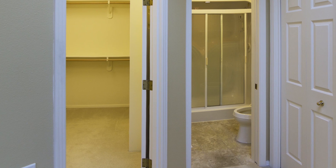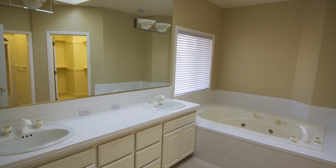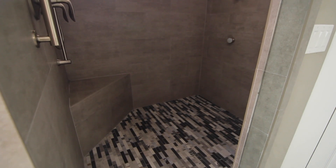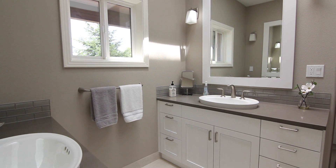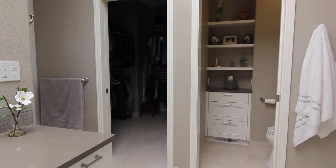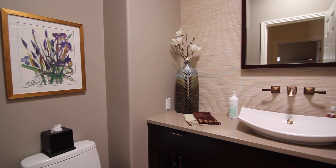The master bathroom, like a lot of the house, just needed a little bit of updating. They had one of the standard big deck tubs and they opted to get rid of that and put in a big shower with body sprays. So we got rid of the shower and the tub in the existing bathroom, turned it into one shower, and then took the portion that used to be the shower area and made it into a powder room.